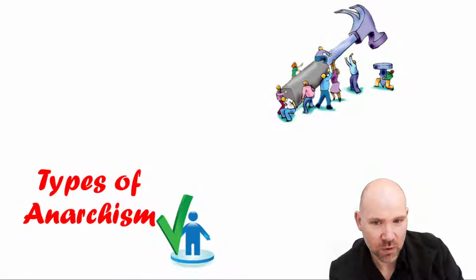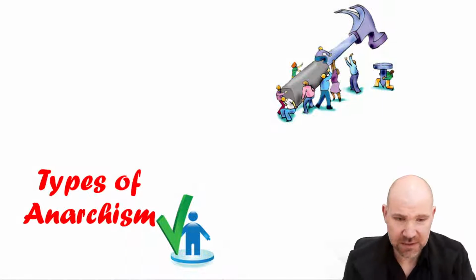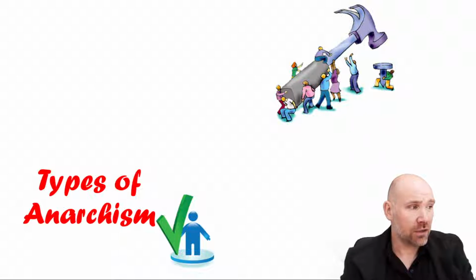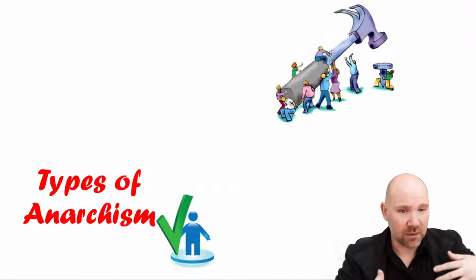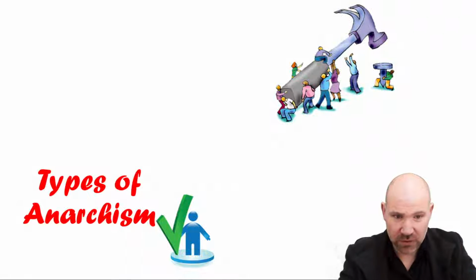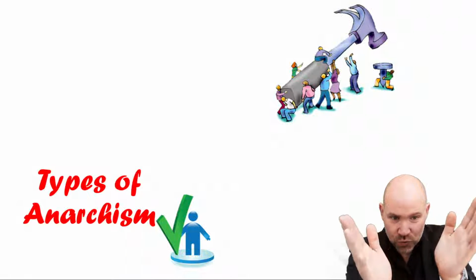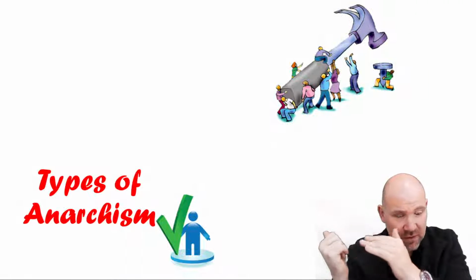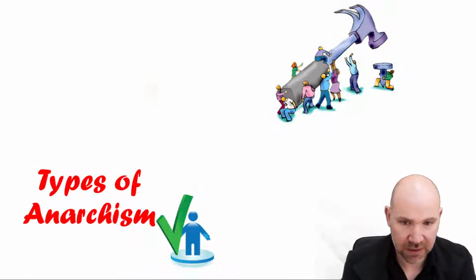And this is the last thing I will talk about in this video. So you should already understand that anarchism is an ideology which argues there should be no state, that argues that we will find a natural order. But you should also understand from what I've told you that there are these two big types of anarchism, which, other than the core values I've discussed, have very little in common.